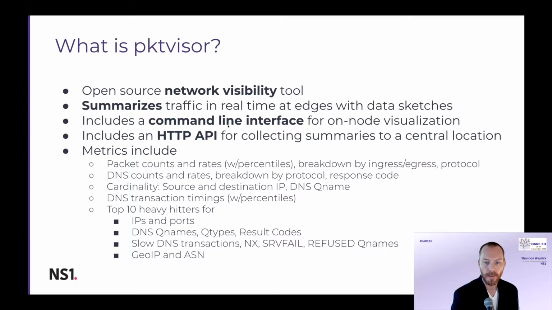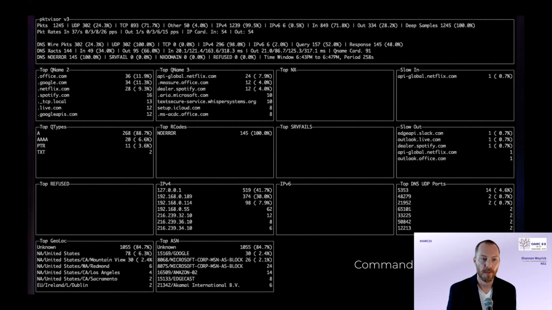Just to give you a quick view of what the terminal program looks like, just to throw you in and sort of whet your appetite. This is what it looks like. You can see a lot of information kind of crammed into one view. There's a lot of information going by in the header. That's a lot of counters and so forth. And then most of the real estate is taken up by these heavy hitters, these top 10 lists that I mentioned. And this is just the on-node view. This is the terminal view. I'll go through also the global view.